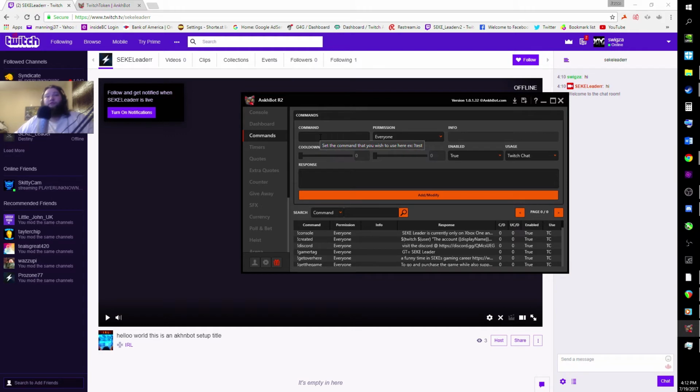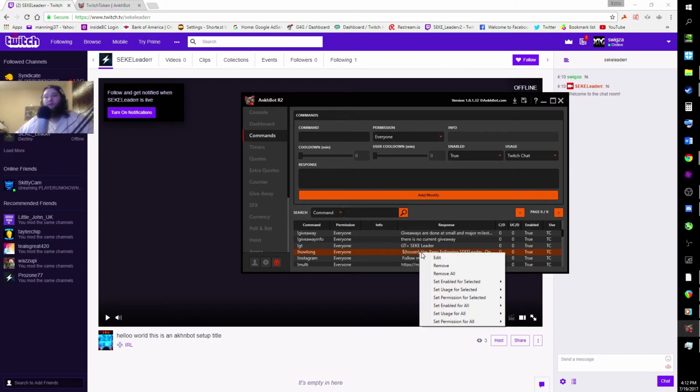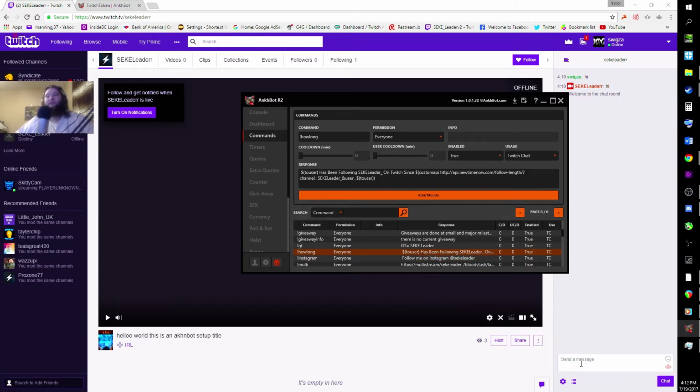Now, the commands are fairly simple. Just to quickly go over a command, like let's say, how long? This is one where you can actually use the same idea from Nightbot. So you would type in the command, which is what you would actually be using in the chat, and then you would have the permission, obviously depending upon the command, like if you want only a moderator, subscriber, whatever amount of people to use it. You type it in, and then you have your cooldown, just in case you don't want people using it too much. Your specific user cooldown is for when you have one person using it and you don't want them using it too much, but you want someone else to be able to use it, and you could change this compared to this.